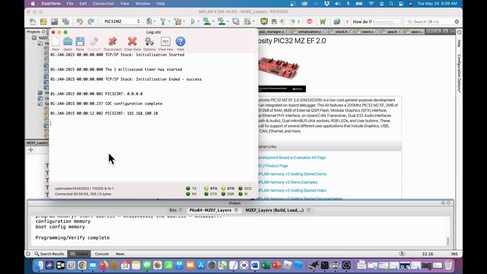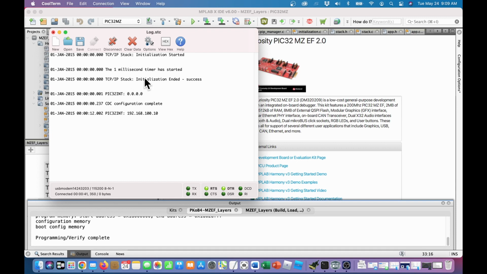Okay, and here are all the log messages that were generated since we started the board. Initialization started, we had the timer, and initialization ended with success. These messages were created in the initialization of the stack before we actually got the log messages service going, and so that's why we had to make a couple of modifications to the MHC generated code.